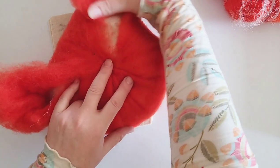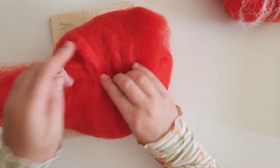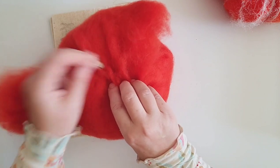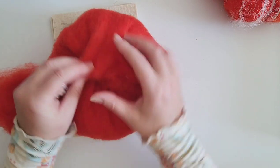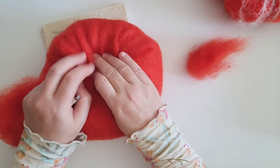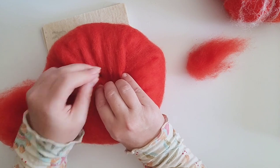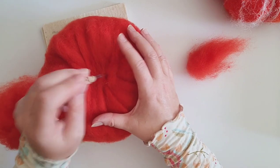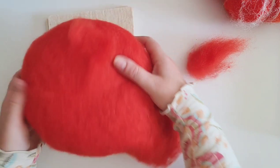Pull this over — see what I'm doing here, pull that in. We don't want big lumpy bits, so make sure we're pulling these bits in so they're nice and flat. I'm going to tear that little bit off there — a little bit too much bulk. I'm just going to use my fingers to pull that in. Be careful with your fingers here — they're very close to the needle. Use finger guards if you feel happier; I don't use them, I just find they get in the way.